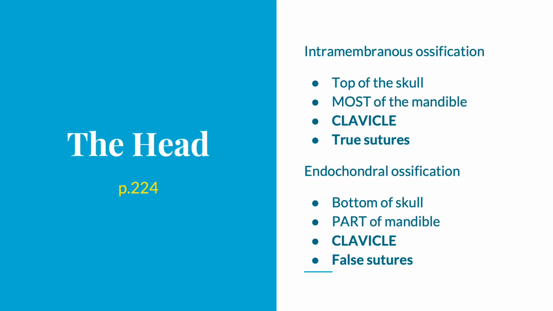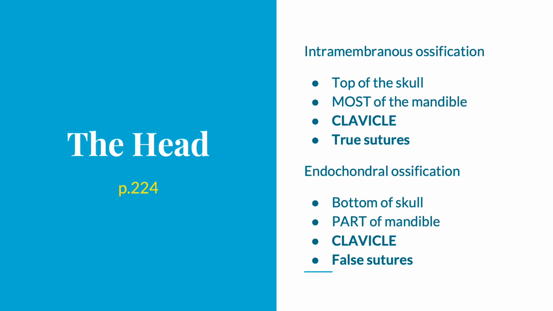All right, so we're going to start on page 224 with the head. And this is, again, repetition from a lot of that embryology material. So we're talking about intramembranous ossification versus endochondral ossification. And don't forget, if he hasn't already asked you a question about it on an exam, he probably will on this one. The question will go something along the lines of, name which bone undergoes both intramembranous and endochondral ossification. And that's going to be your clavicle. That's a classic national boards question. Pretty boring stuff. You know this. You've heard it a million times. So it's kind of a gimme at this point, but don't forget.